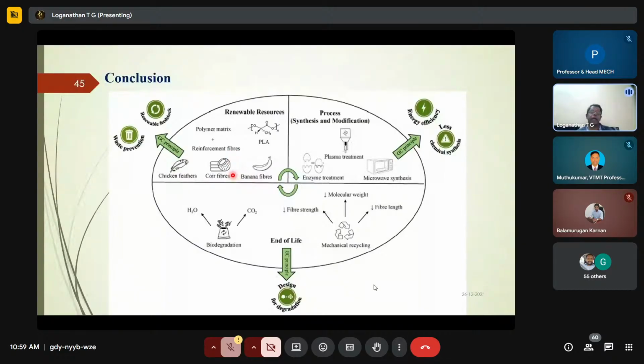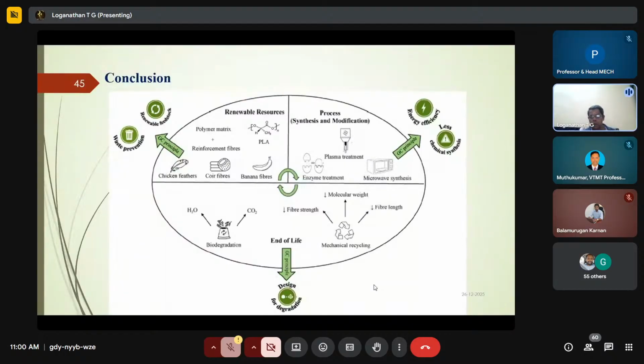So our research is going to have space in all three domains: what type of ingredient you are going to select, how it is going to be processed, and the processing is going to enhance the durability of the material, whether it is going to be recyclable or environmentally friendly. So in a nutshell, we can say that the research is wide open in all the domains of material synthesis, then testing, as well as whether it is going to be recycled or not.